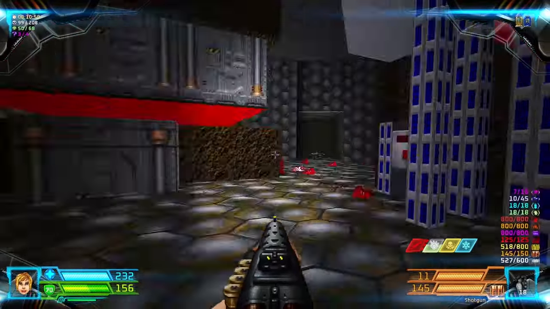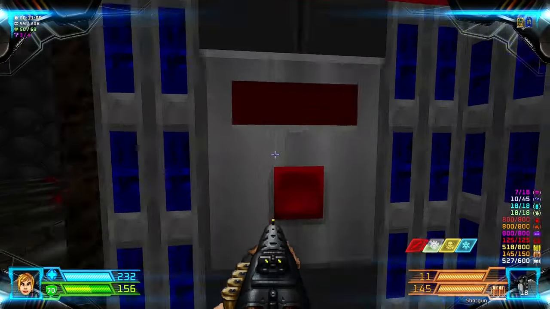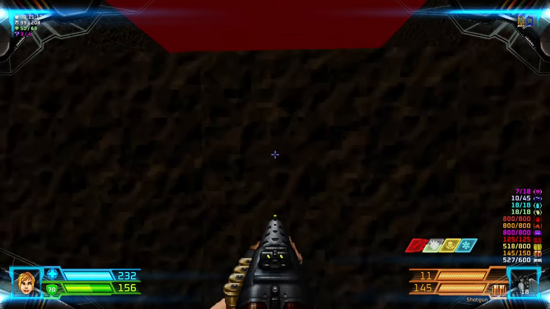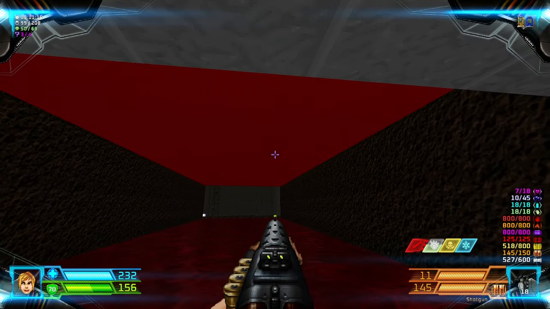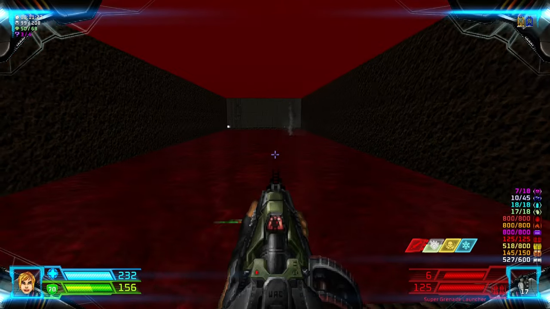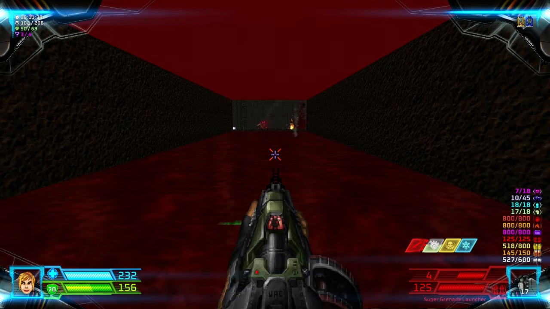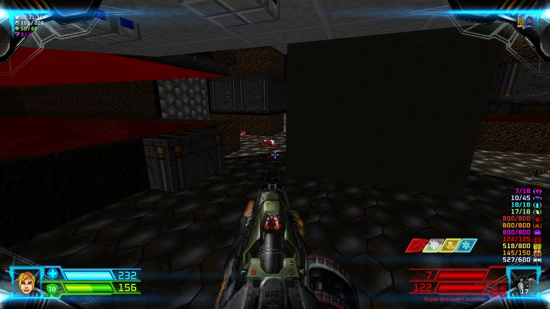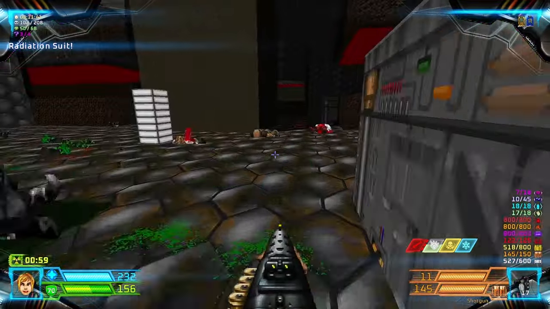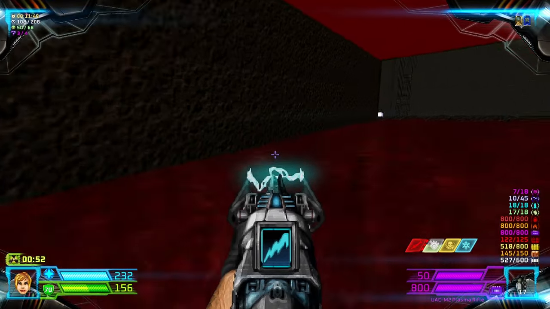Now with the blue key in hand, let's flip the switch. But I think there is, what? There we go. Now we should grab this rad suit now. And then let's proceed to this one, and strafe run.